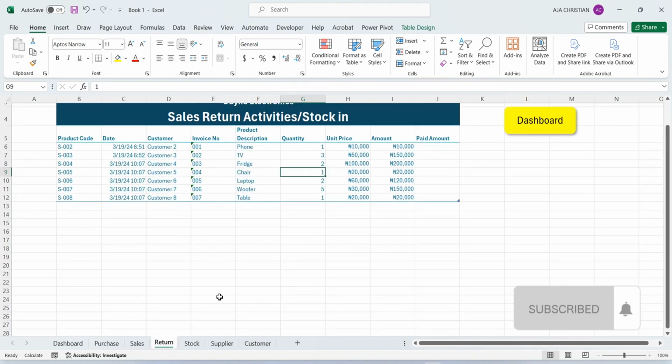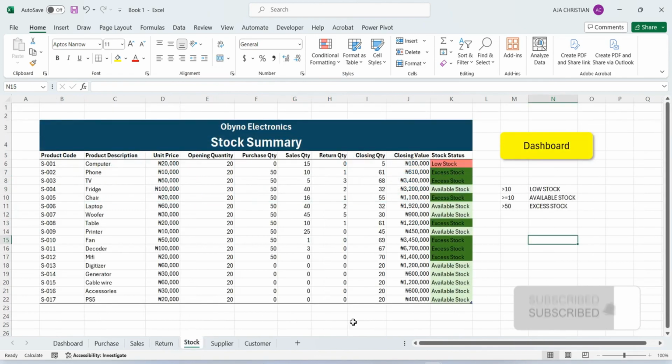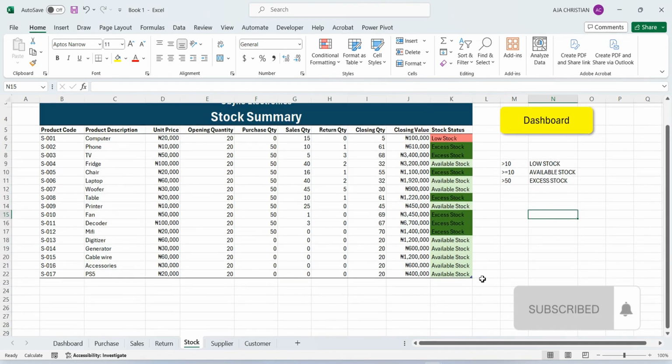We've been able to get summaries for our stock, then the summary of our supply and customer. And also we've been able to set the stock status condition, whereby we're able to know the low stock, the excess stock, and the available stock.